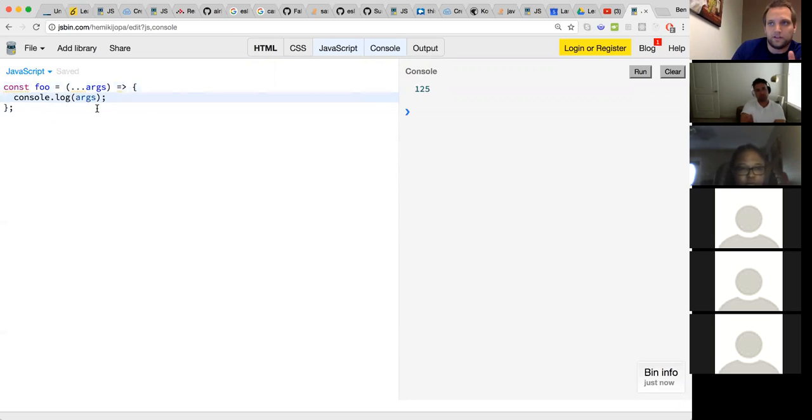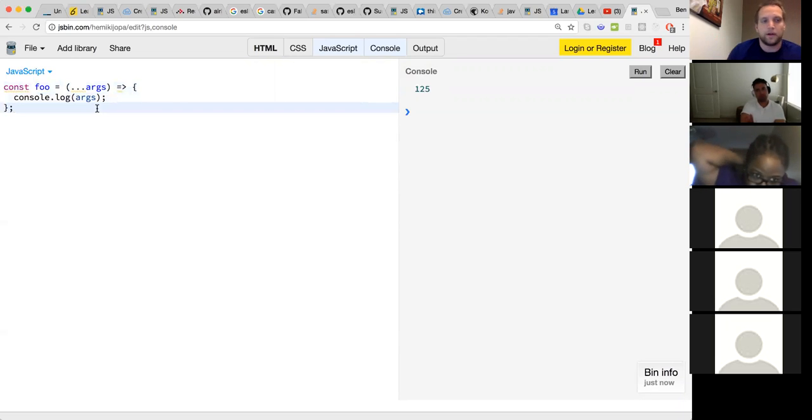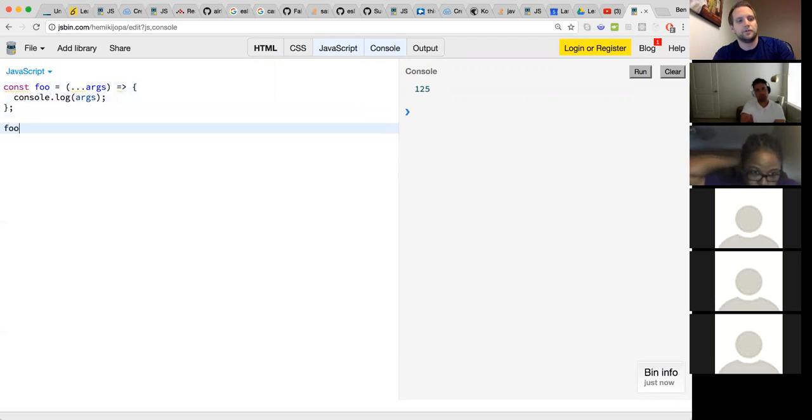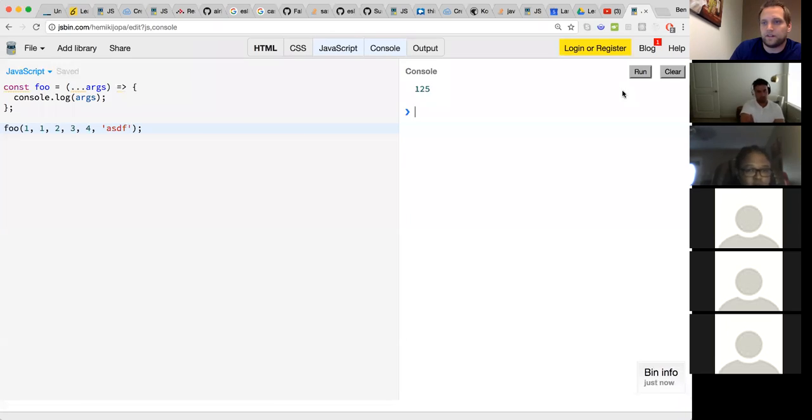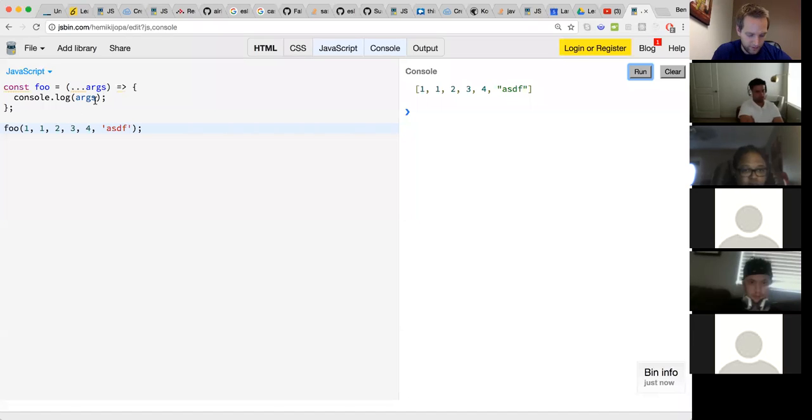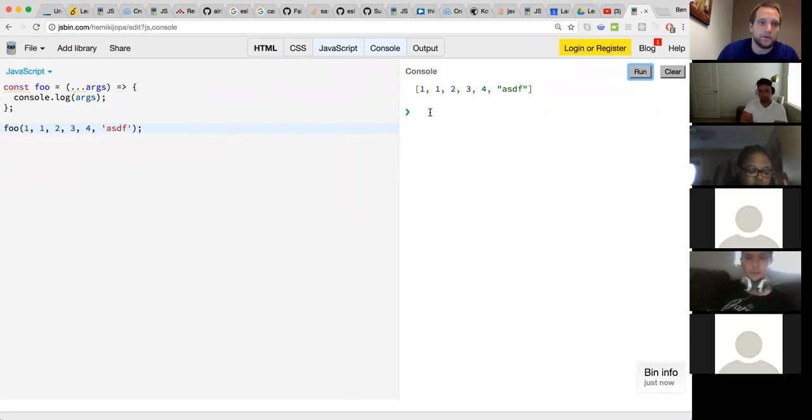And so what this is going to do, this is going to grab all the arguments that are there and put them inside of an array. So if I called foo with 1, 2, 3, 4, 5, whatever I'm passing in, it's going to be all collected and put inside of a single array. And so you see here, I'm printing out that args array and yeah, prints it out. So it took all the arguments, filled them into an array.